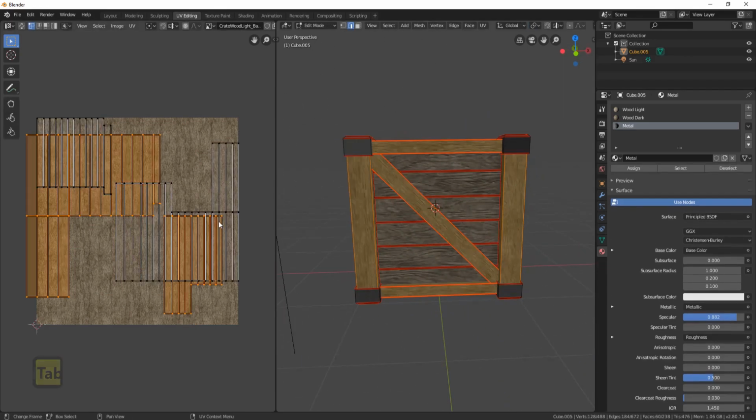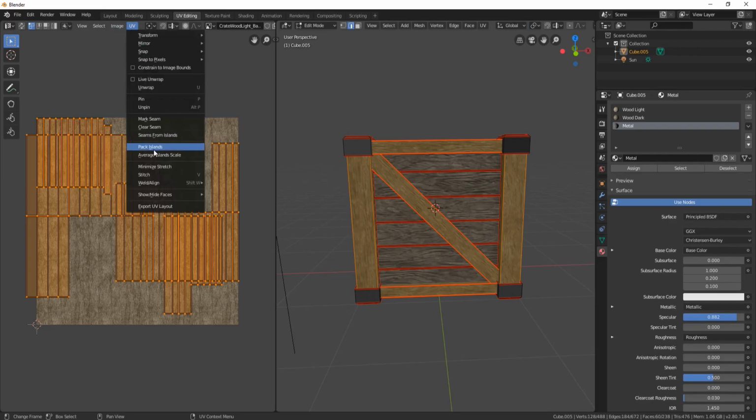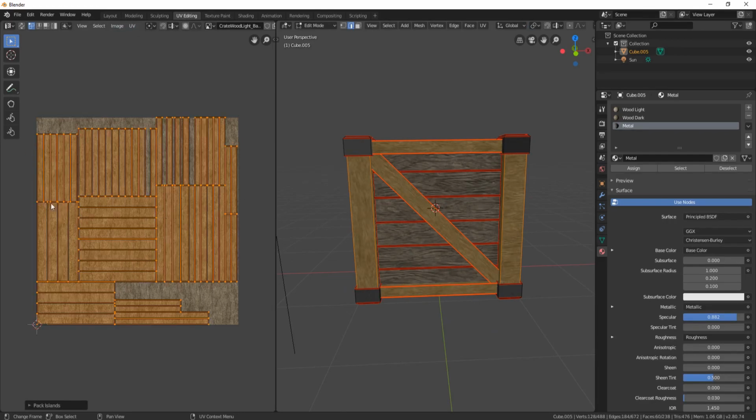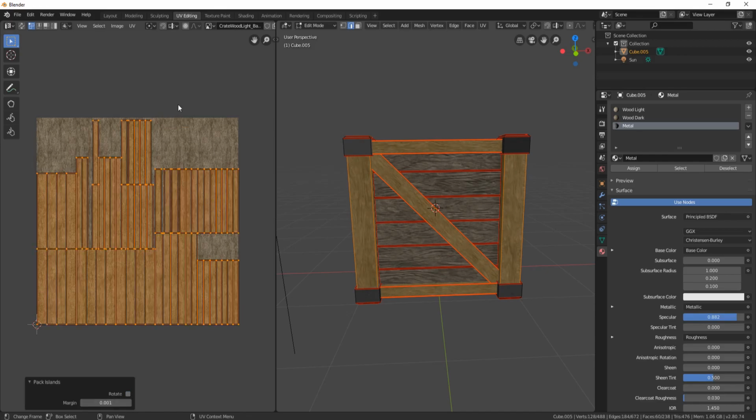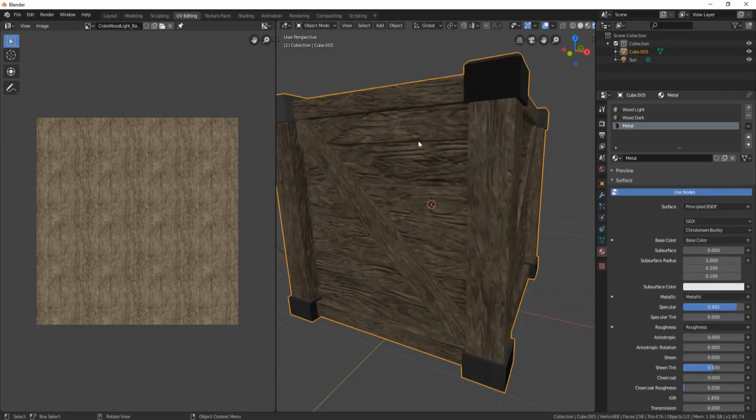Now to make it easy to work with these, press the A button, come up to UV and click on Pack Islands. And you'll notice that turns them all the wrong way around again. We don't want that, so come down to where it says Pack Islands here, click on this and click Rotate. Now what that does is it cleans them all up for you, puts them in the right place, and because we've ticked this off, it means that Blender, when it repacks them, won't try and rotate them to fit them into the UV space. So if you leave this on, Blender will try and make the best use it can out of the UV space. But because we're using separate materials, and this material is actually seamless, it doesn't actually matter in this case. So now let's look at the size of our wooden parts.